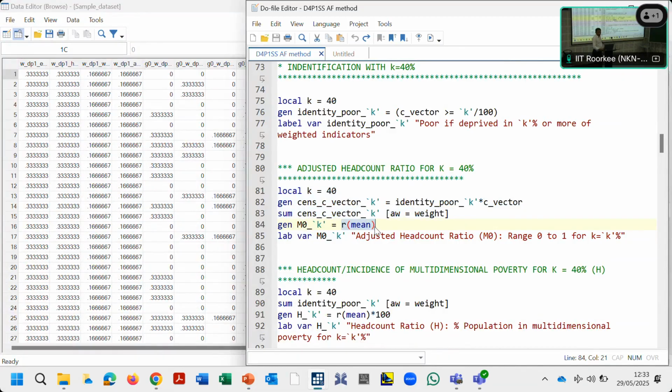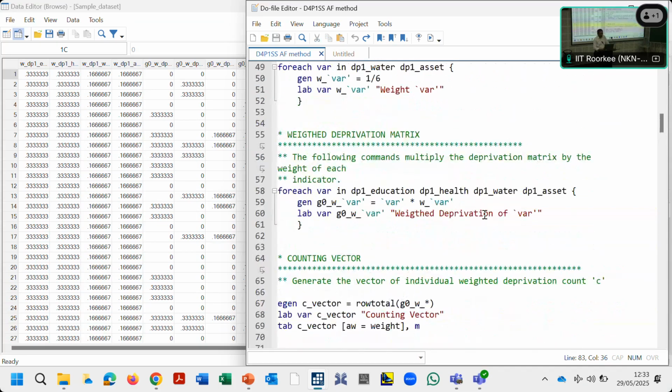Why I'm showing this to you: I could have just given you a toolbox and asked you to compute. The important thing is that you understand how to compute them so that you can cross-check if there is any error. Sounds good? Which line? Please mention the specific line. When you have generated the weight, do you have the line in the file? For each variable, I know the line number, please. Line number is 40. Good. Thank you. That just helps.